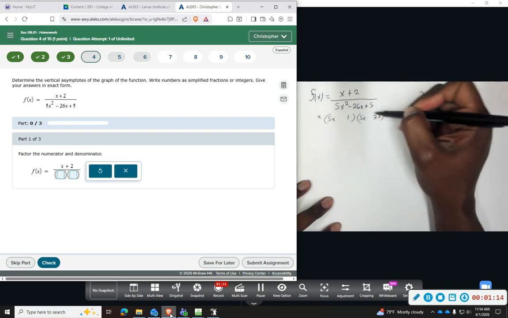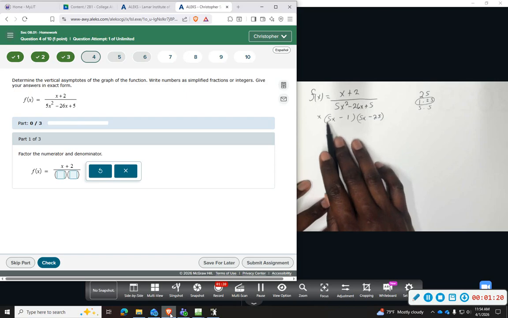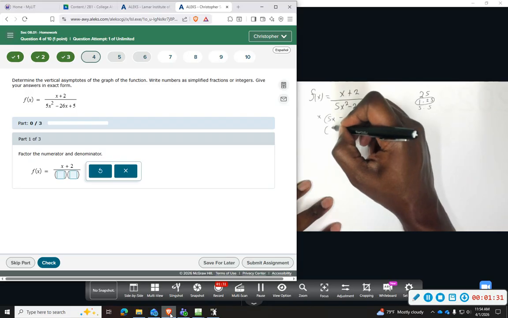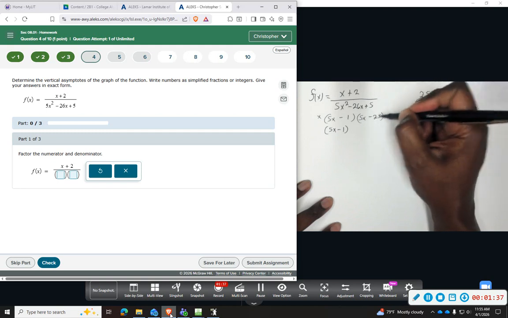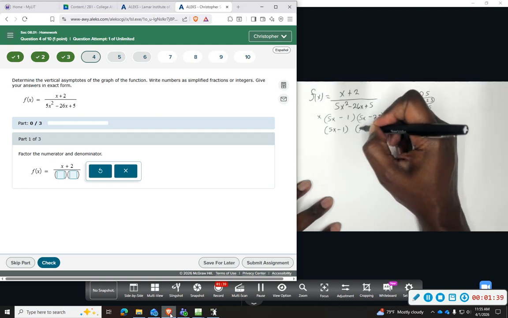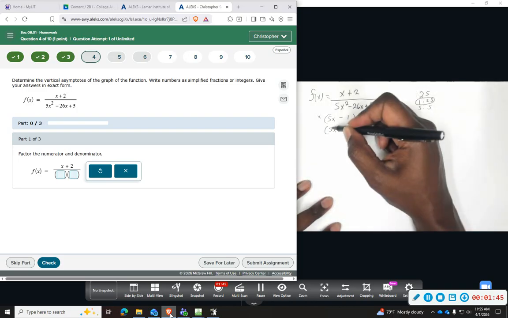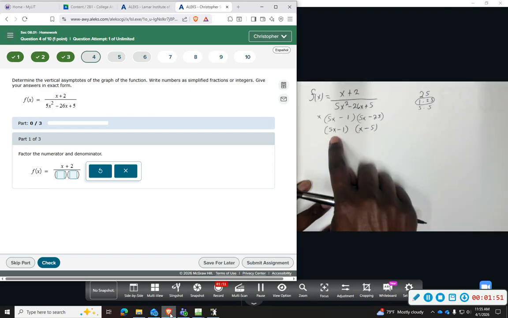And I want these two numbers to add up to be a negative 26, which means they both need to be negative. Alright, so this is the factor form, but again, not supposed to be 2 5s, so we're going to just divide and get rid of that factor. Cannot divide 5 and 1, so I will just bring this down. Over here we can divide 5 and 25 by 5, so we'll divide and get rid of that 5, and this will be x minus 5. And once you get here, you can distribute and work backwards and verify that this, when you FOIL it out, is equal to this. So here's our denominator factor.